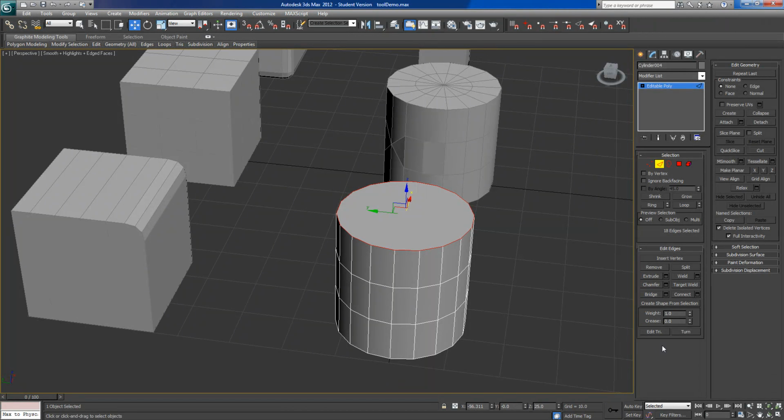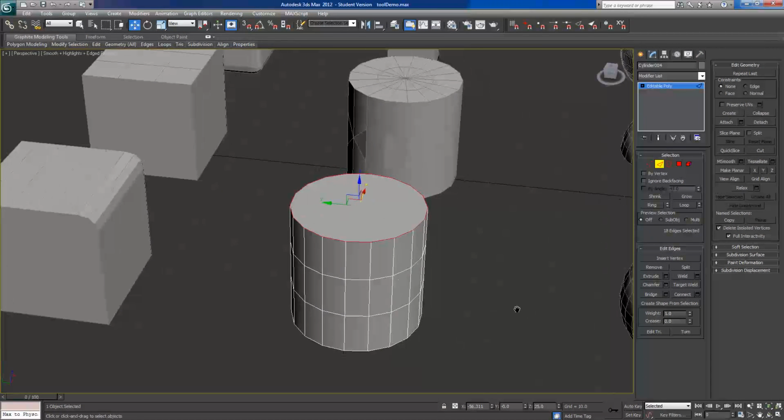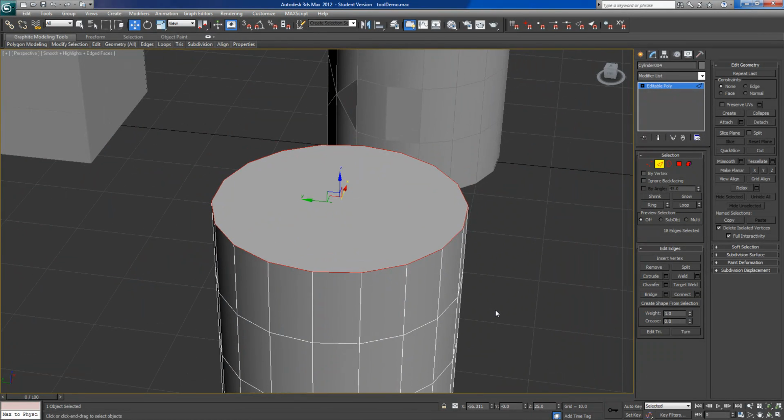Okay, so if I go to create shape from selection, a shape is a non-geometry item in 3ds Max. A shape is basically just a line, and so this right here says create shape from selection. So I can create a shape from that selection. I'd want linear. If I use smooth, it's going to put more points on it and it won't completely fit like it does now. And I could name it at this point, but I'm not really too worried about it.